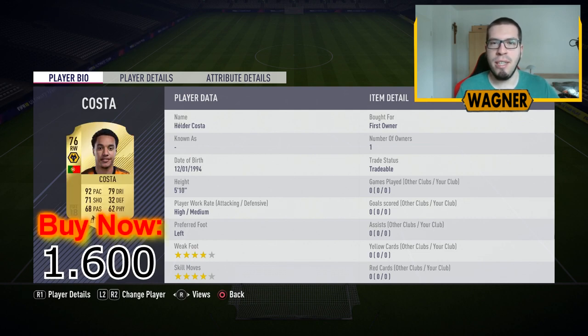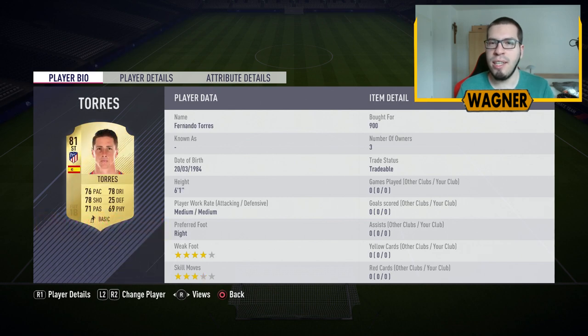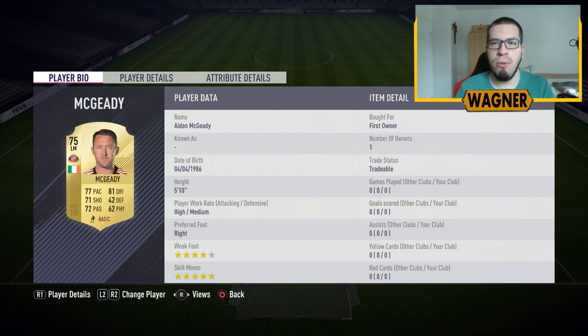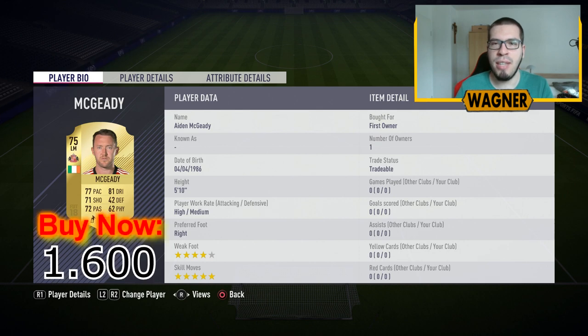Then we have the player who links to SARS, the 76 rated right midfielder Helder Costa, again from Wolverhampton, 1,600 coins. The striker up front is another Atletico Madrid player, the 81 rated Fernando Torres, 1,000 coins. And then we have the player who links to Wes Houlihan, the 75 rated Aidan McGeady from Sunderland, 1,600 coins.